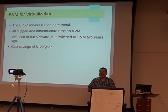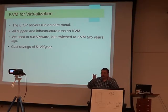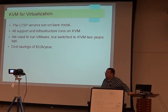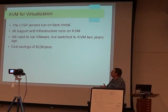And there have been times in the past when we have had to say, this piece of evidence is on this hard drive, on this server, in this location, et cetera, and this is where the stuff is. So we are our own entity. We can't mix with anything else. We can't outsource anything because we can't guarantee that a piece of evidence won't end up on some external entity. So we had a VMware farm before with two or three servers, and we switched that over to KVM. And that saved us about $12,000 a year. So we're pretty good with that.